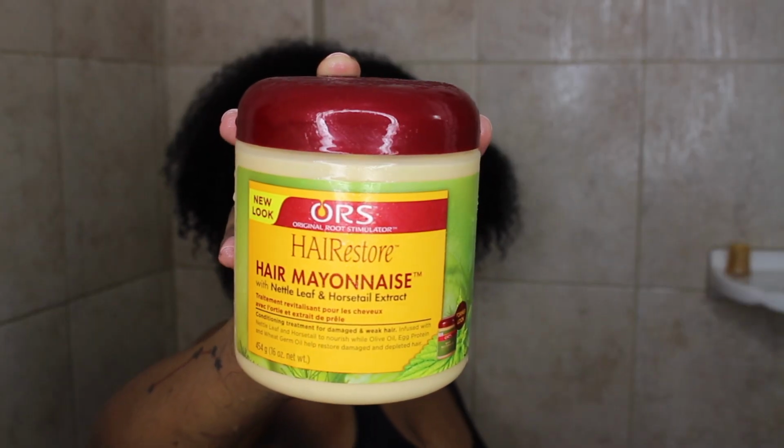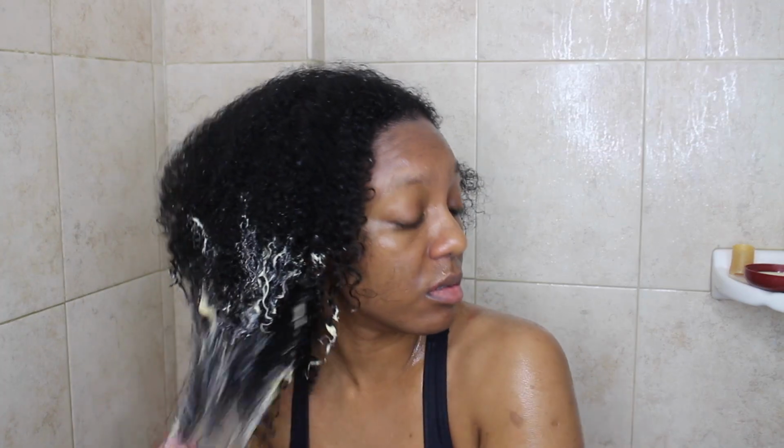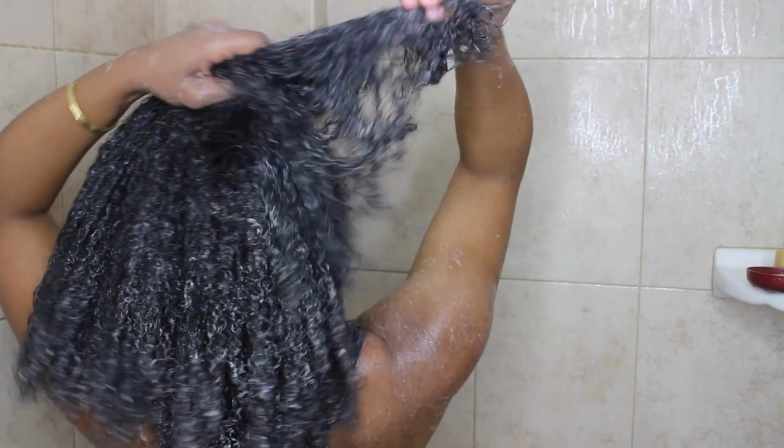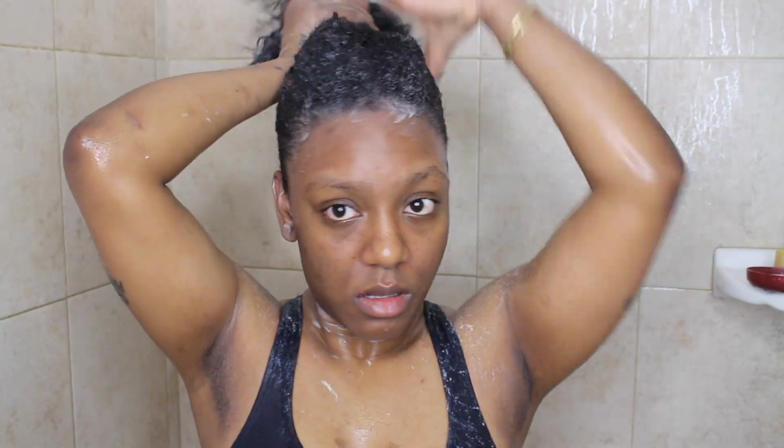I'm going to deep condition my hair, and I'm gonna use this hair mayonnaise mask. I loved it. Left my hair very soft. I actually had the deep conditioner in my hair for about 3 hours because I went to eat and did other stuff in the meanwhile, and then I went back and I rinsed my hair again.